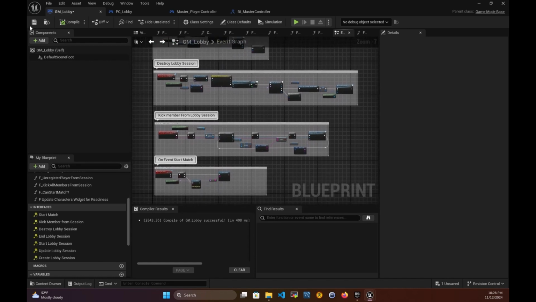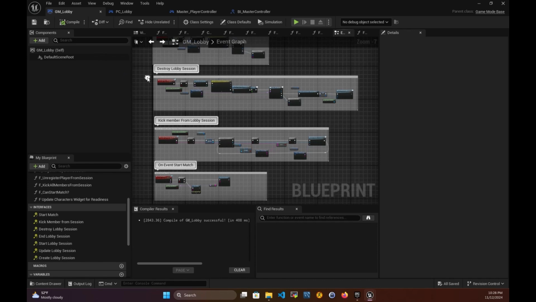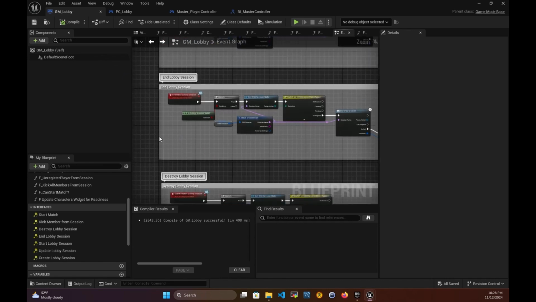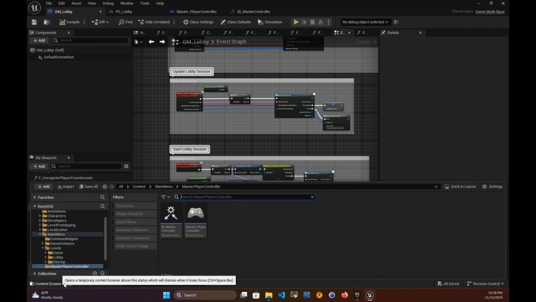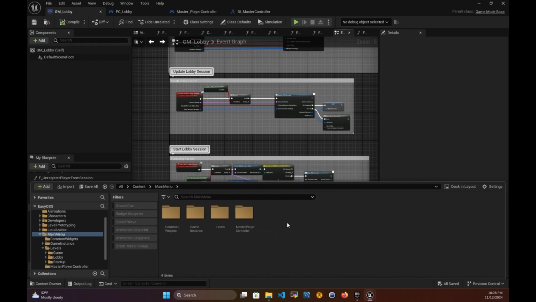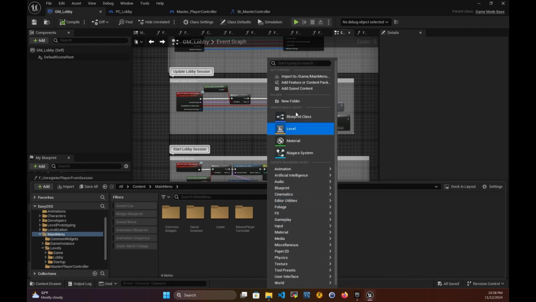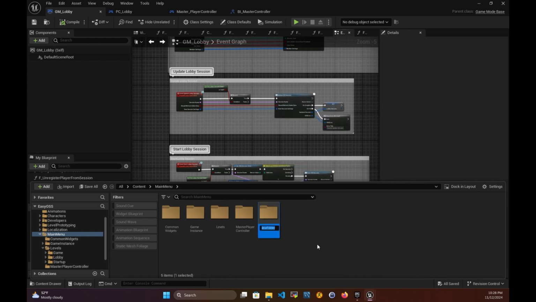To start, we want to do what we did in the previous video. So, create a new folder in the main menu folder and name it Master Game Mode. In this folder we will create our master game mode and move the game mode lobby interface so that it is an interface of the parent class.